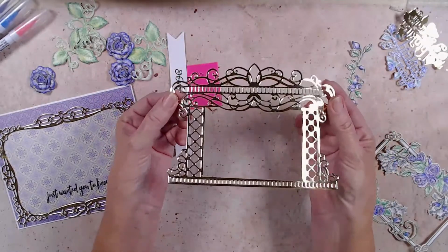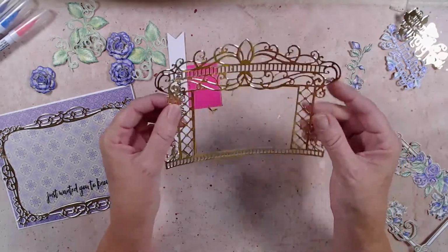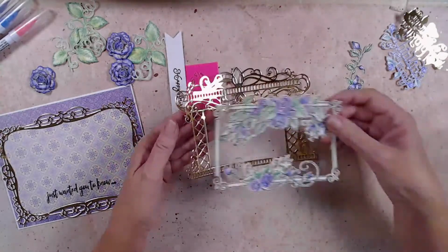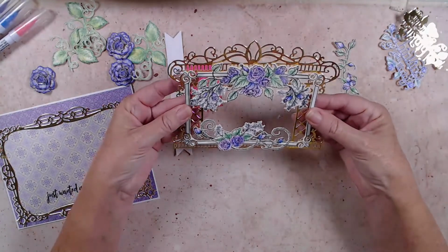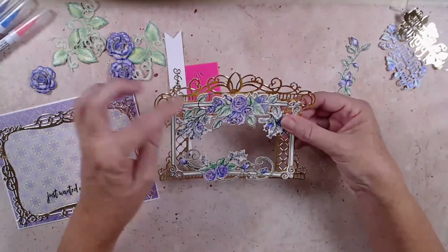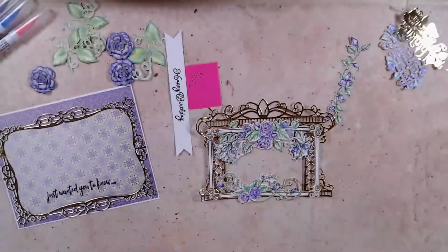I thought this just would make a great stage if you were making a card with little critters in there or something that they were on stage. So go ahead and cut those off and look just how perfectly that beautiful frame fits, and what a glamorous kind of elegant window we have now by adding this beautiful gold around it. So I just thought that was really neat.